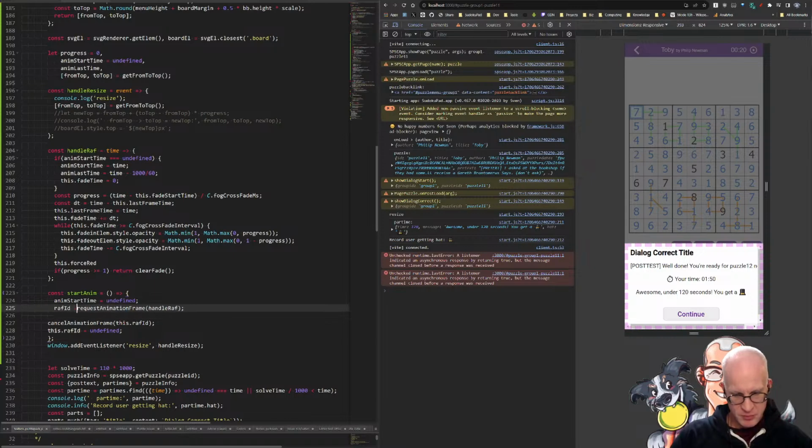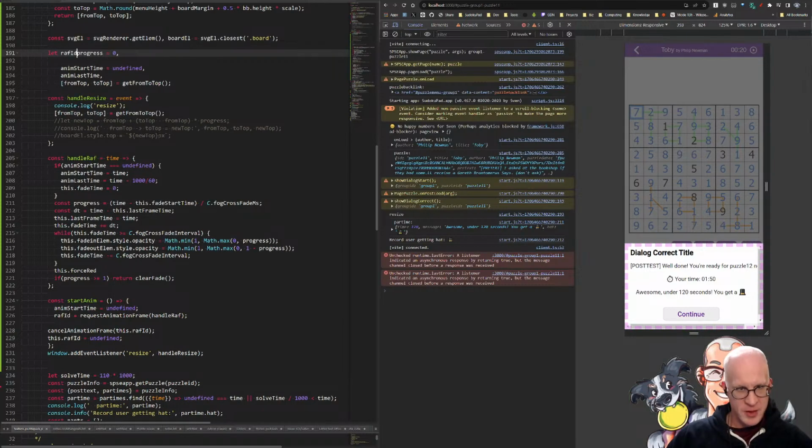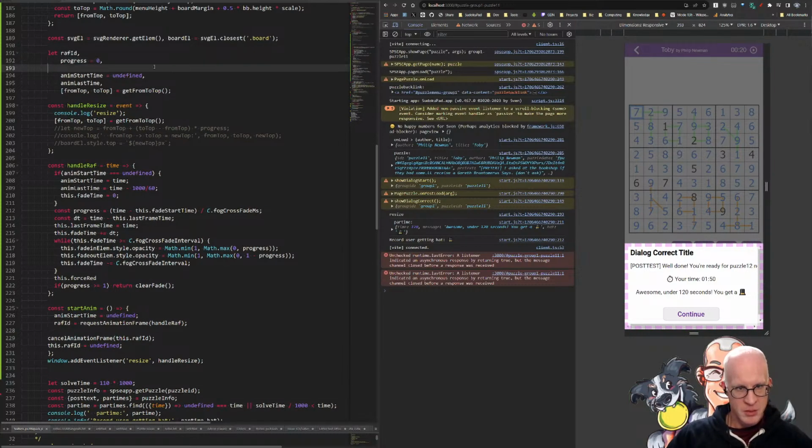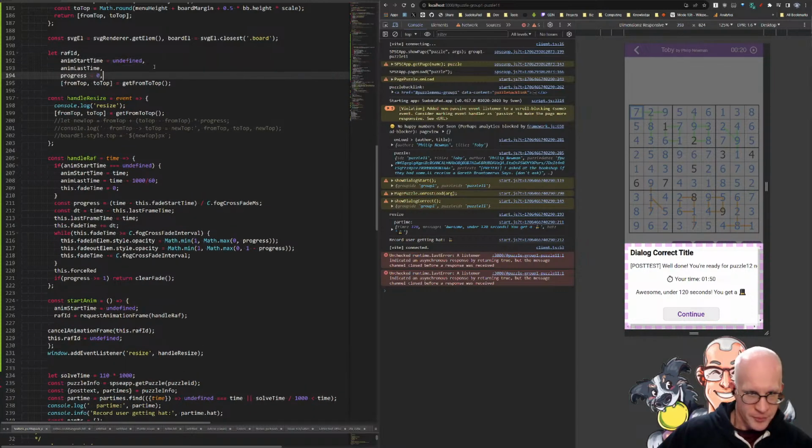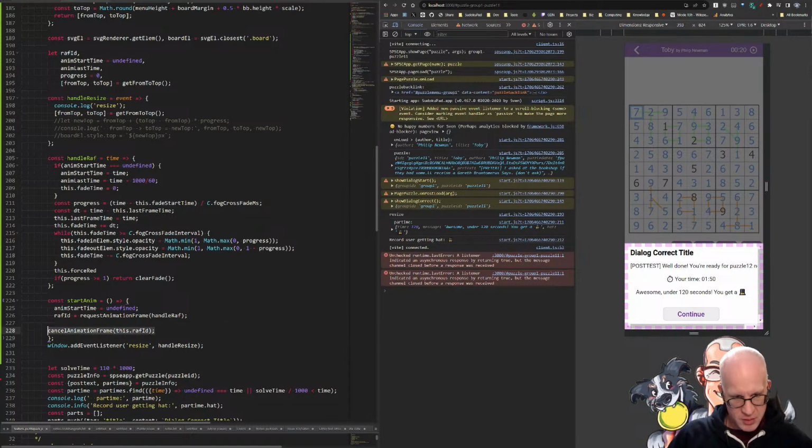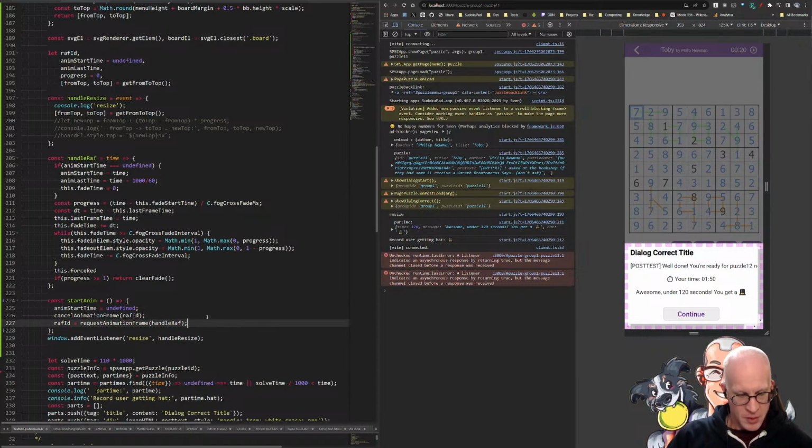So definitely want to do this. We'll have a let progress 0. Probably put the ref ID here. Right. Progress, yeah, okay. So we'll clear any existing ones before we start. We'll reset a bunch of stuff. And anytime we don't care, progress is greater than or equal to 1. Progress gets the state start time, so we'll call that anim start time.